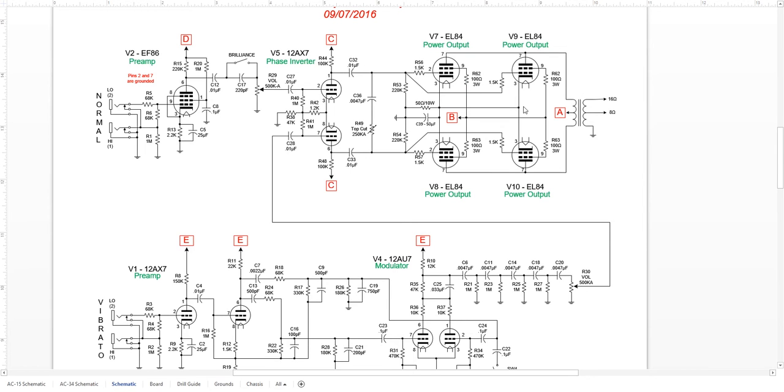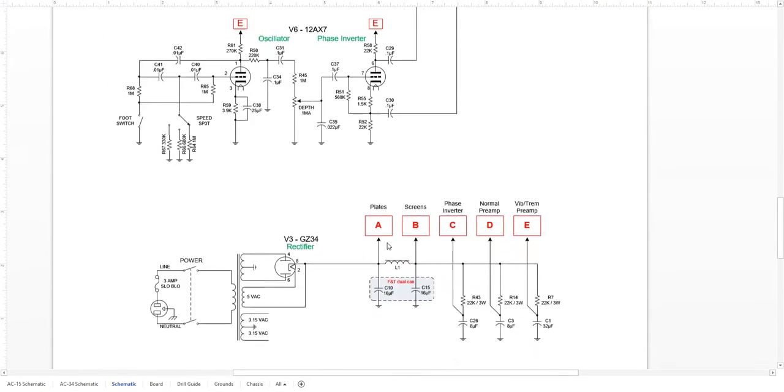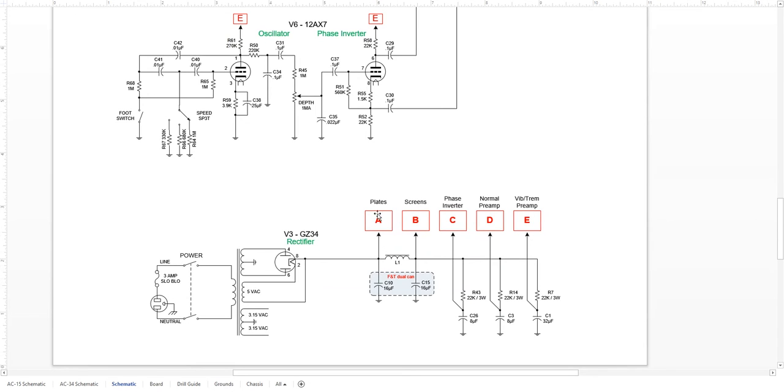A couple of things to note that I didn't really clarify before: in the AC15 he had, the A and B points are different in that the A point isn't even used here. It's the B point that connects both to here and to the grids of the tubes. So both his plate and grids were just tied together to the same power, but in the AC30, they're actually filtering a little bit before for the A, but then they input through the inductor in a second filtering for the screens. So that's another subtle difference there.